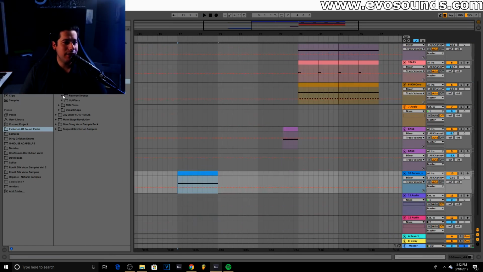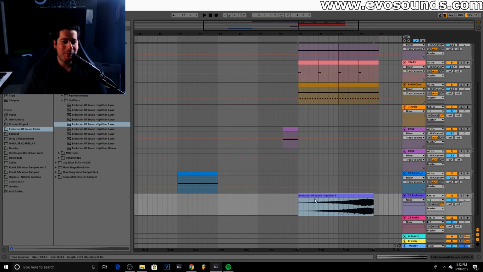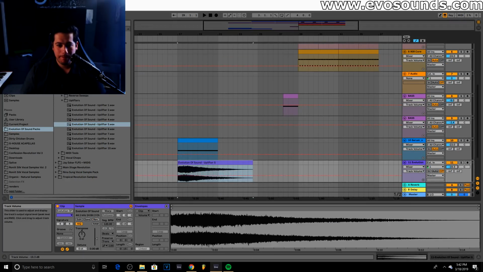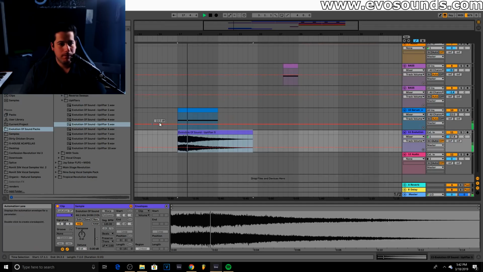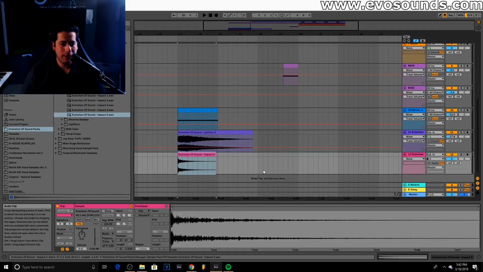Now we do need those effects, so I'm gonna add maybe the first uplifter from the Hexagon pack, which is a future-based pack, but that's the only pack where I made a super long white noise that I really like, so I'm gonna use that here maybe for this portion of the track as a downlifter. So it's gonna be there. And an impact. Yeah, something like that would be good. Just a bit of quiet.